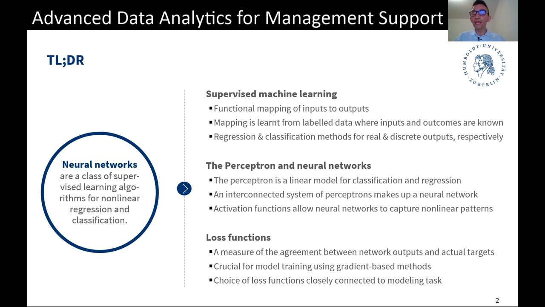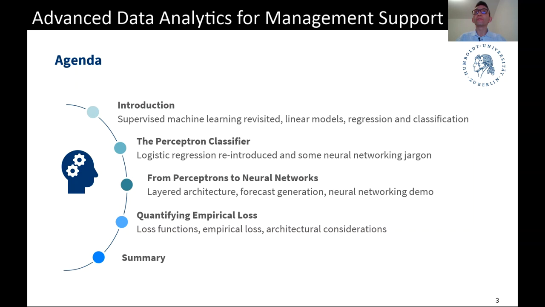For example, we will revisit the foundations of supervised learning in this chapter, and then dive into the building blocks of neural networks, starting with the well-known perceptron model. Afterwards, in the third part, we prepare for the subsequent chapter where we talk about the training of neural networks. But today our focus will be loss functions — the functions we use to capture the agreement between the outputs of our neural network model and the actual truth observed in our data. The agenda slides will be the ones we consider; these summary slides I leave for you to read in the slide deck.